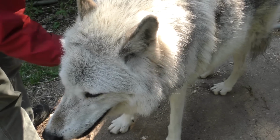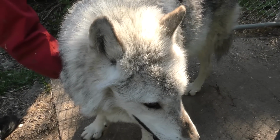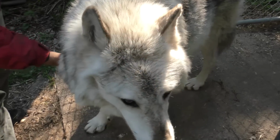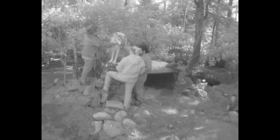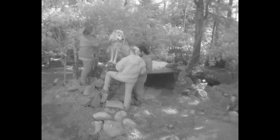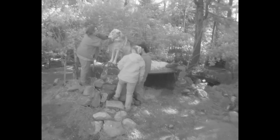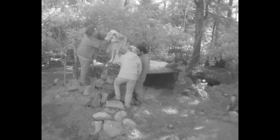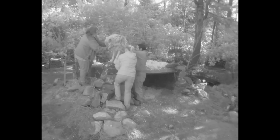And we know Grizzly just turned 11, and those of you who maybe are watching on the webcam have been noticing he's just been laying down quite a bit more. And so we drew blood on him twice in the last 3 weeks, and are trying to figure out if there's something else going on at this age. We don't want to immobilize him. We don't want to risk the loss of the animal by immobilizing him. We're just trying to get a sense if there's something in the blood work that can give us an indication of something, or if this is just an old age decline.